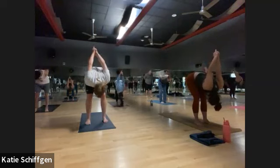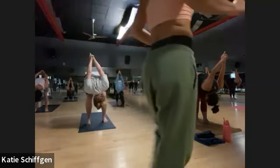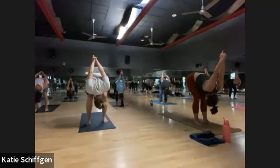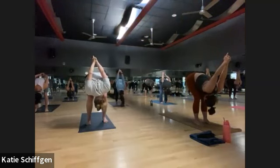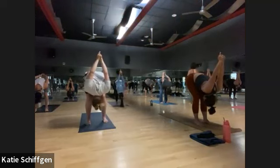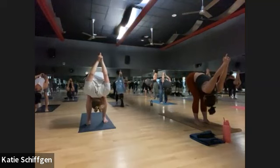Hang out here for about three rounds. So if it would feel better, you guys, take your feet out a little bit wider or bend your knees a lot more. See if you can let your head be heavy, shake it yes or no. See if you can lift higher through your knuckles and then higher through your sit bones. Very nice, you guys. One more huge inhale.